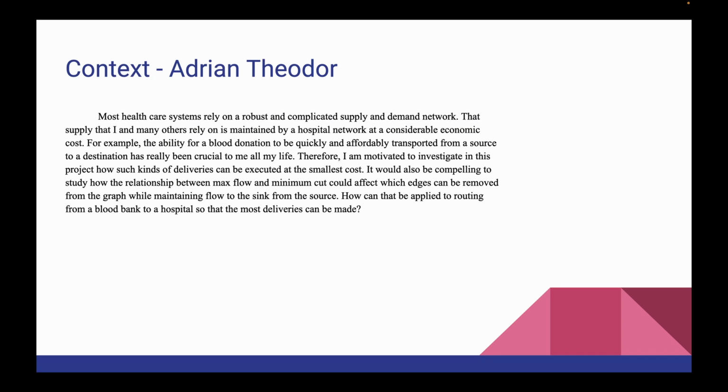Most healthcare systems rely on a robust and complicated supply and demand network. That supply, which I and many others rely on, is maintained by a hospital network at a considerable economic cost. For example, the ability for a blood donation to be quickly and affordably transported from a source to a destination has really been crucial for me my entire life. Therefore, I am motivated in this project to investigate the kinds of deliveries that can be executed at the smallest cost.